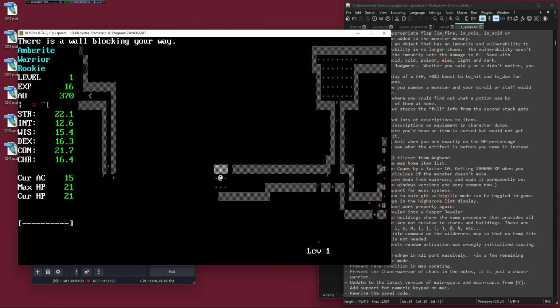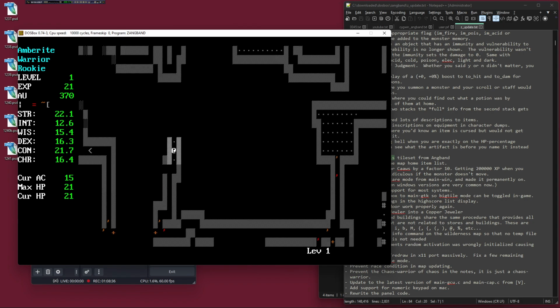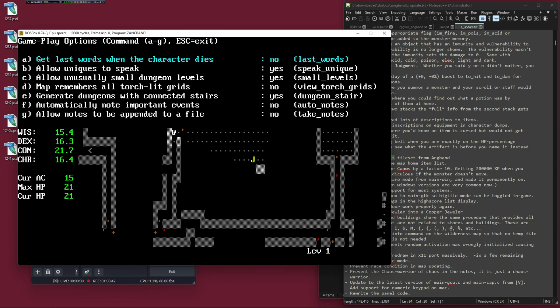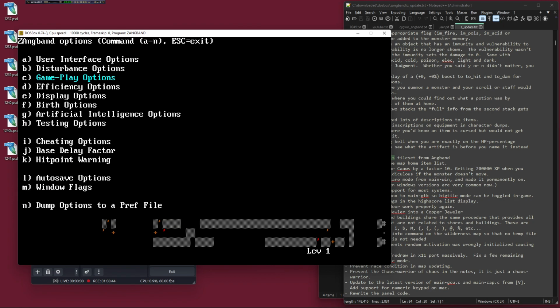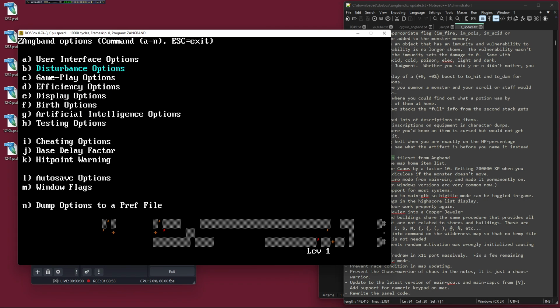What's going on? There's probably some option I could mess around with. It's definitely doing some slow pathfinding. Is that to run into potential corners? Maybe that's what that is. Let's try that. E, turn that off.